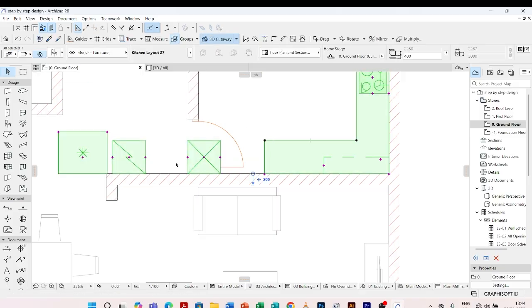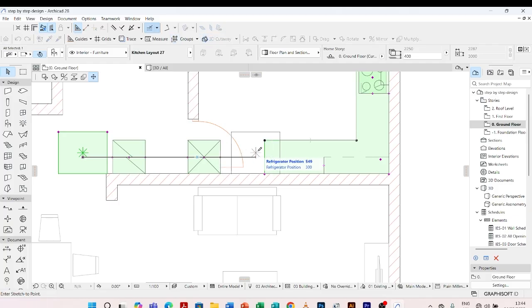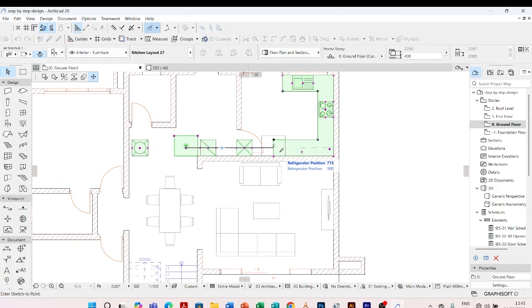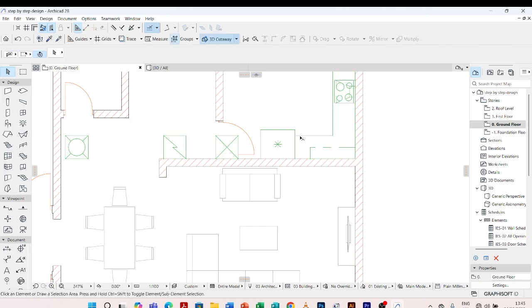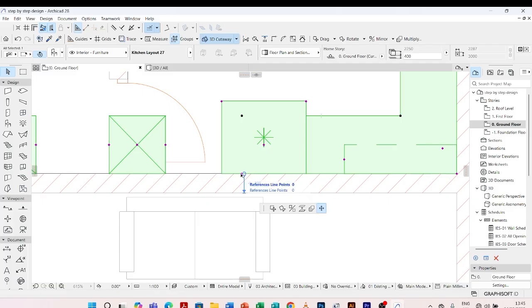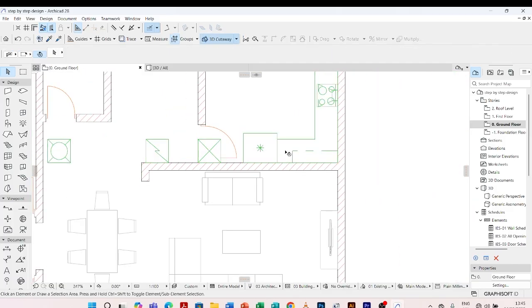Then I'm going to need the fridge to be here. So when I have my fridge there, I'm going to move this up to the fridge so that I only have this as the fridge.